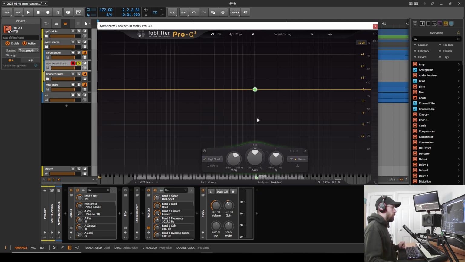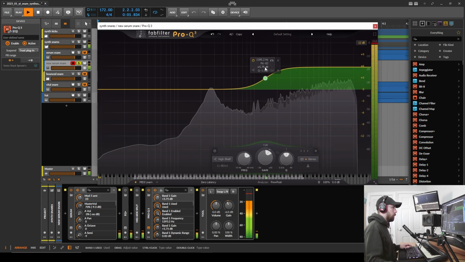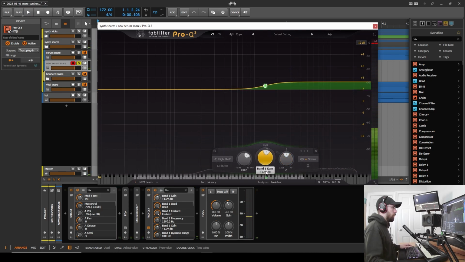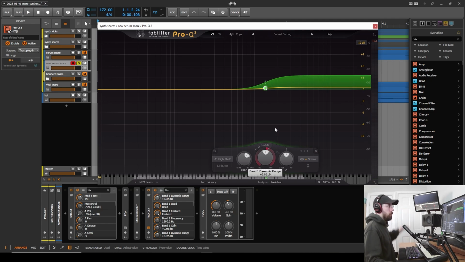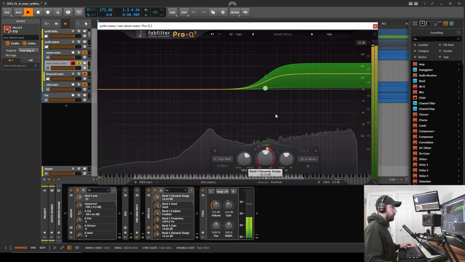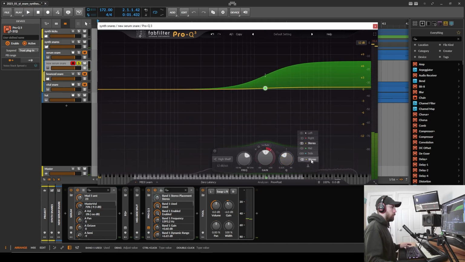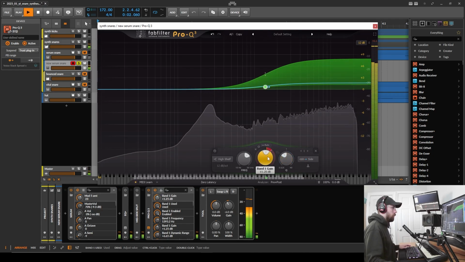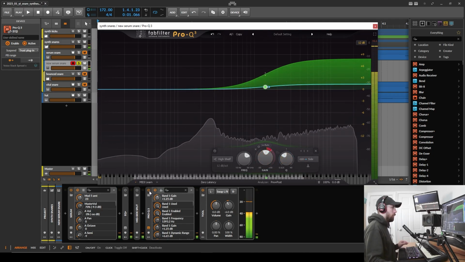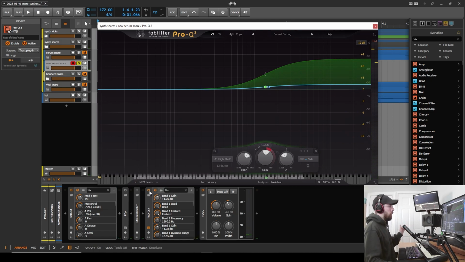So same deal. We'll have a high shelf here, and we'll find a good spot for it. I like that. Maybe we'll already start off with a little boost in the highs anyways, and we'll just increase the dynamic range. So we're using upward compression to bring in the volume. And then we're going to turn stereo to side mode. Now we're doing the same thing here. We're just boosting side frequencies.